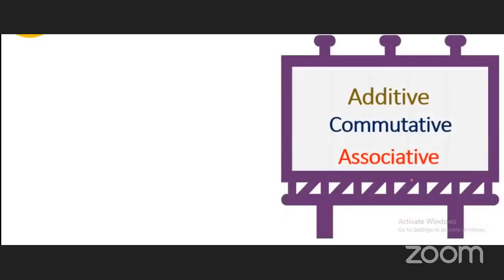Lesson 1 is talking about properties of addition. Do you remember the meaning of addition? Addition means you add a number to another number to get the result. So you should make a sum or use the plus symbol. Our objective today in this lesson is additive identity, commutative, and associative. These are the three properties of addition.